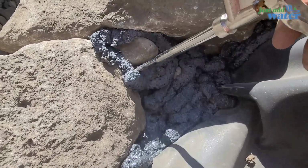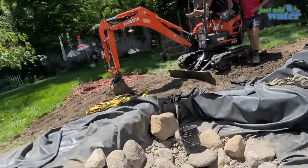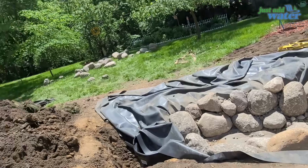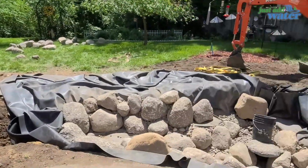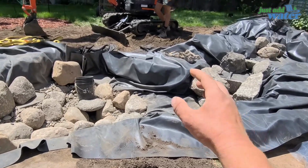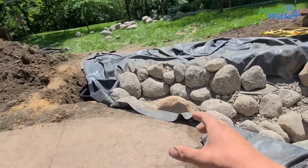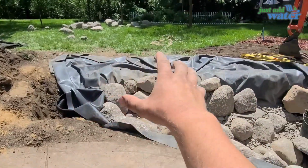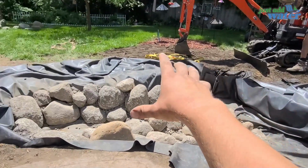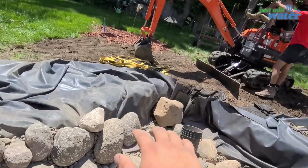Our rock selection is getting a bit thin, but we do have a few more out front that we can bring back. Hopefully with the combination of the rocks right there and out front, we can get this pond about 90% rocked in. Ideally, the only thing with this pond that's not going to be rocked in today is going to be our edges. So then tomorrow when we come, we'll bring a lot of smaller rocks so then we can tie all this stuff in and really clean up the edge on everything right here. But that's more of a process we're going to do when we tuck our liners.